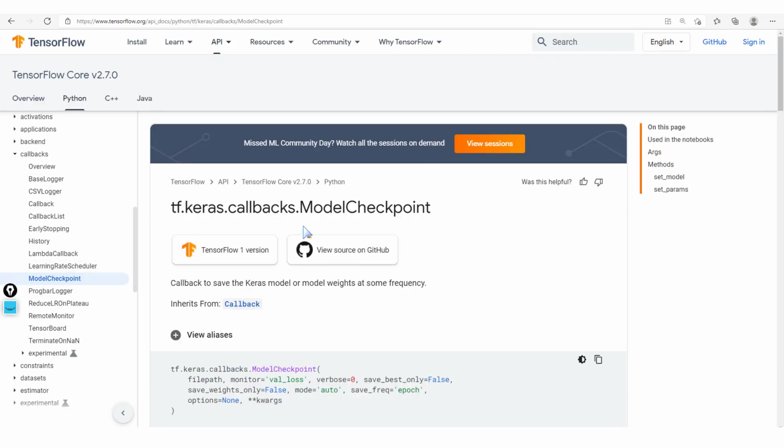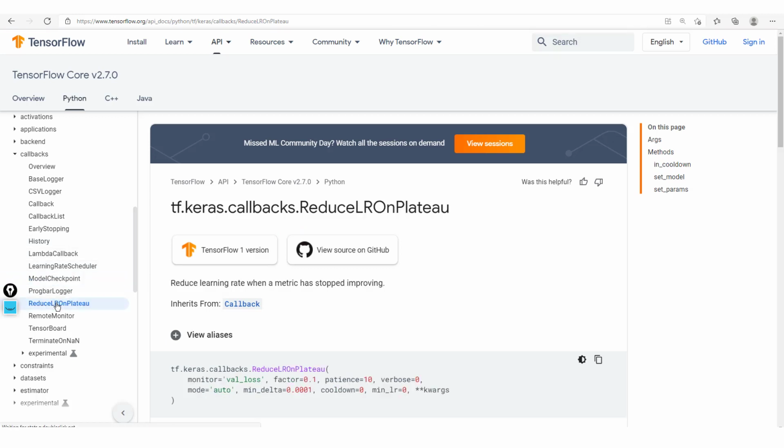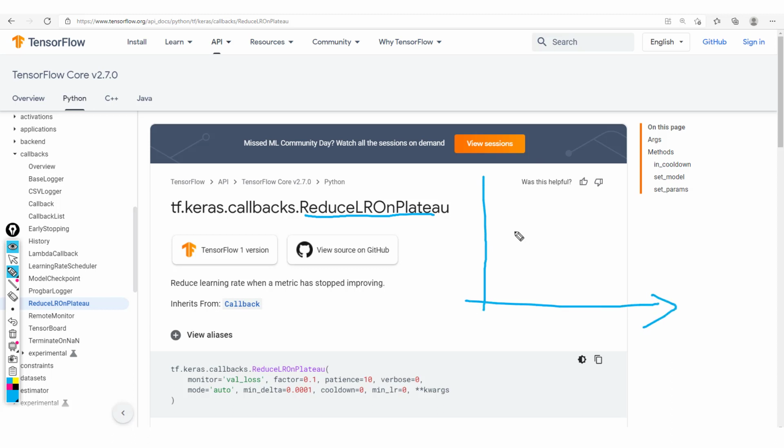From this model checkpointing section, we'll look at the reduce learning rate on plateau. And then later on, we'll have a dedicated section for TensorBoard. The way reduce learning rate on plateau works is that if you start training with a fixed learning rate, and then say you've trained for over 100 epochs, and that the model performance after 110 epochs, so let's say we have 110 right here. So after these 110 epochs, our model performance doesn't improve. So we still fix our learning rate. But since for the past 10 epochs, we haven't had an improvement in the model's performance, what we'll do is we'll reduce the model's learning rate by a given factor.